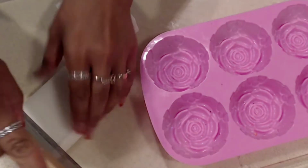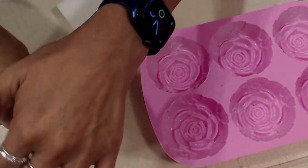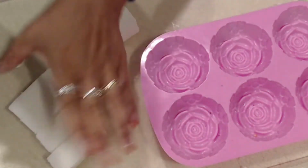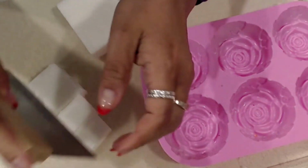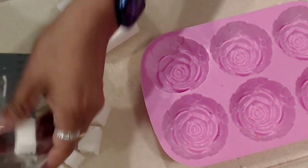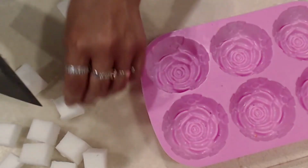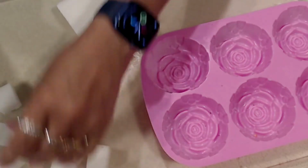And y'all, I have to say, I know I keep telling y'all this. I am so bummed because yesterday when I was making these soaps, I was, and I'm still excited, you guys. Don't get me wrong. This is super fun, and it's kind of relaxing in a way. So yeah, I really am having fun doing this. But the first video was just something I really wanted to share with you guys. But that's okay.